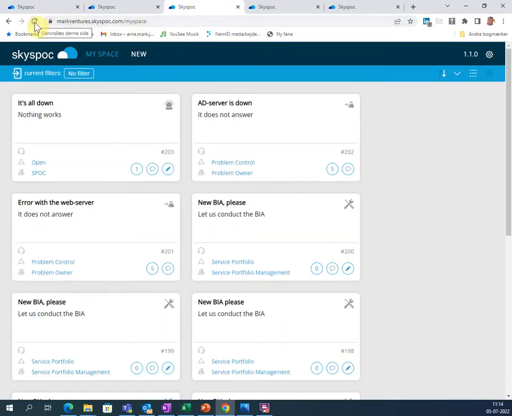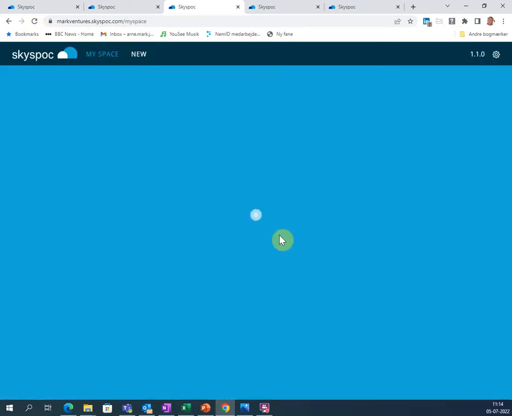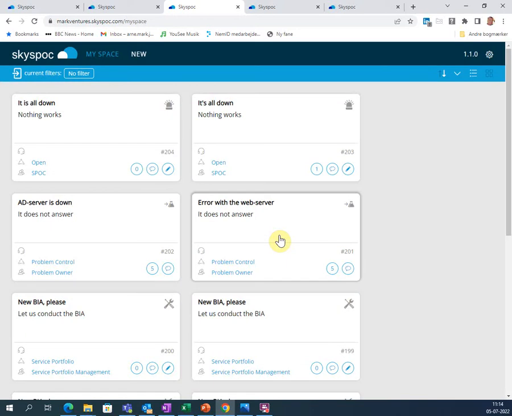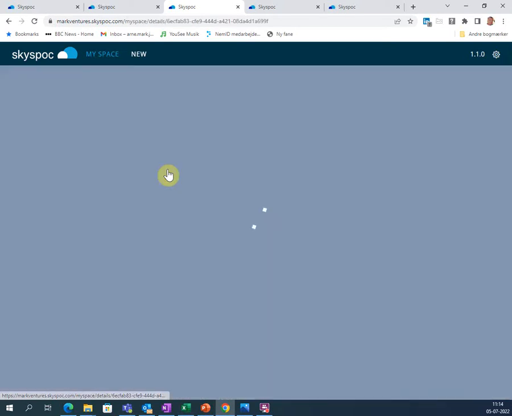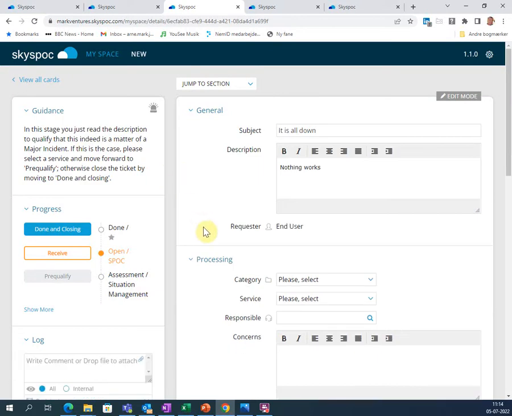Being the single point of contact, I'm now able to receive this major incident, and as there is a pencil here which I can select with my mouse or my finger, it means that it's possible to do something about the request. I will open this request.